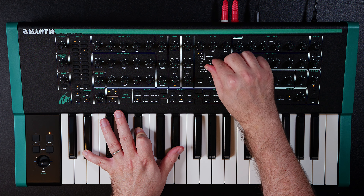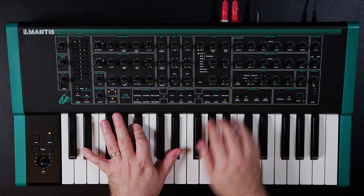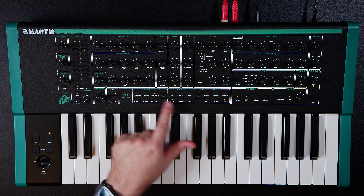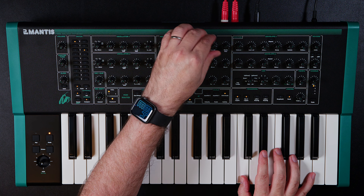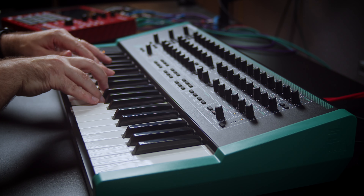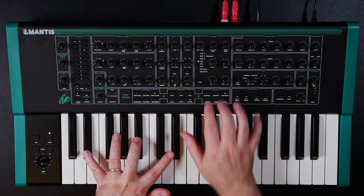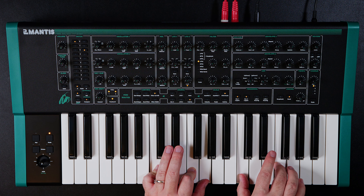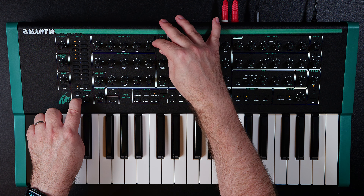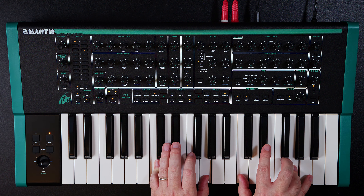Throw a little cutoff in here, add that drive. Let's go filter cutoff full on and then aftertouch — I've added a little aftertouch to the cutoff. Let's bring this to LP-24 — a lot more aggressive. One of the tricks for gain staging is you hold shift and then adjust the mix of oscillator one and two balance. All the way down is a lot more quiet; bring it up to noon and it's more aggressive.